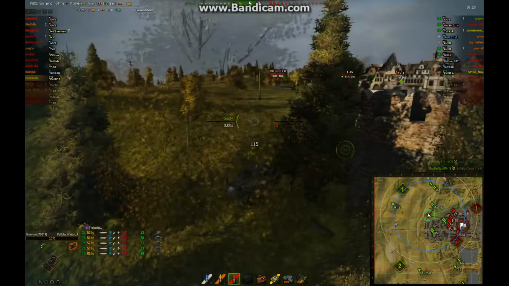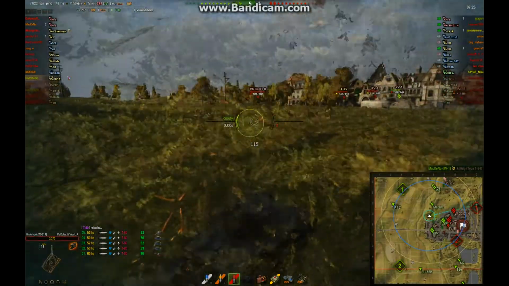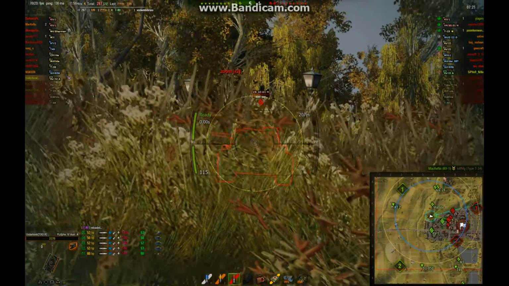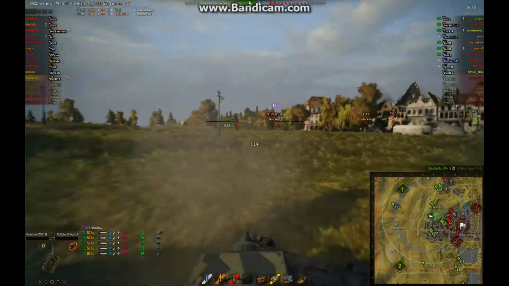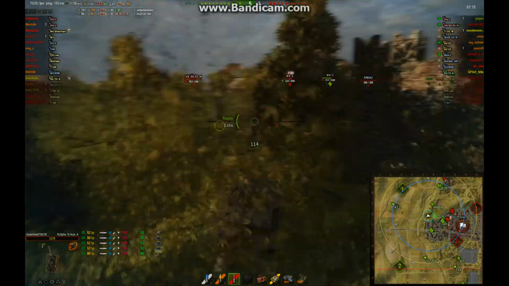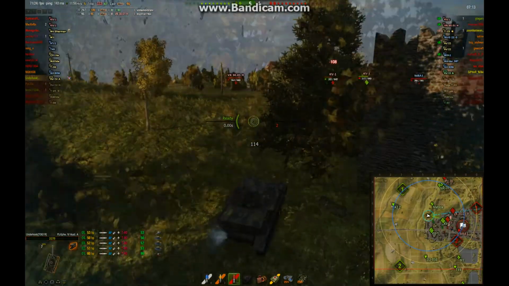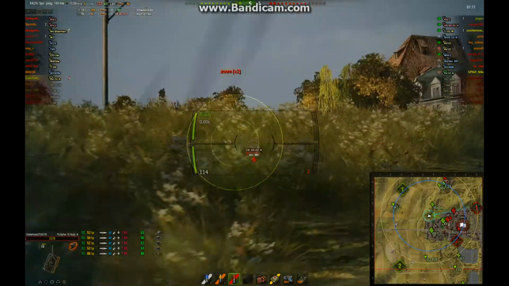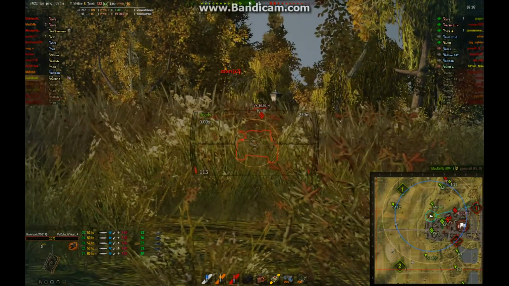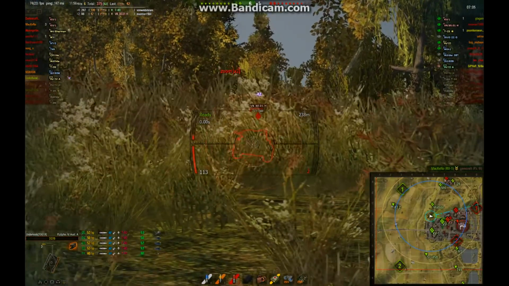Now, admittedly, my rate of fire and my accuracy and all that would improve. So we've got a VK30H. We get a side hit on him. From recollection, he's got about 50 mils of armor all around. So we did 46 with the HE ammo there with the side hit. He fired at me then, missed by a mile. 42 we do that time.